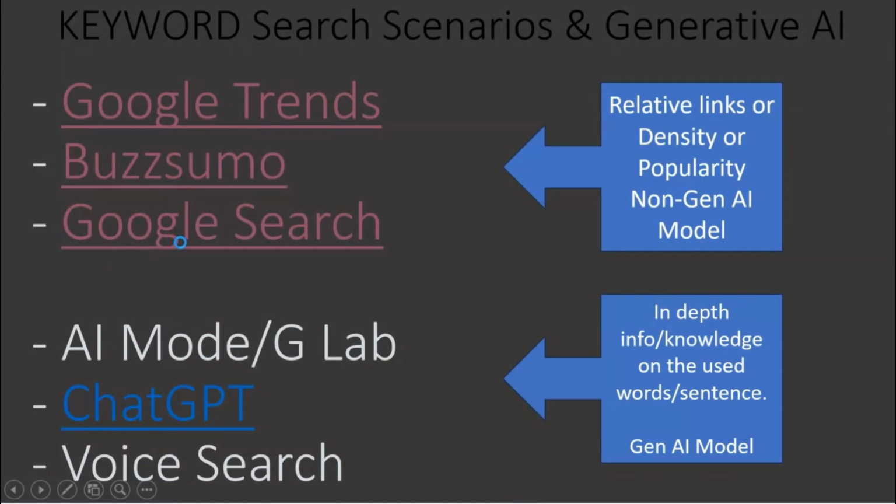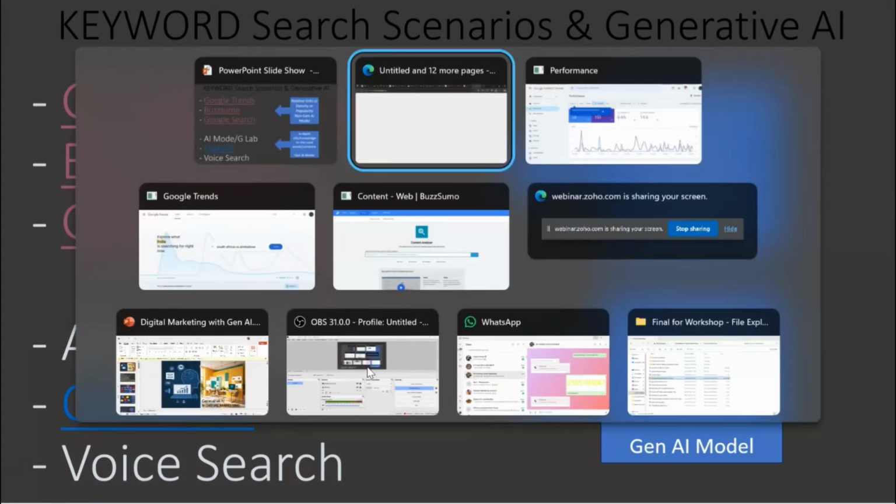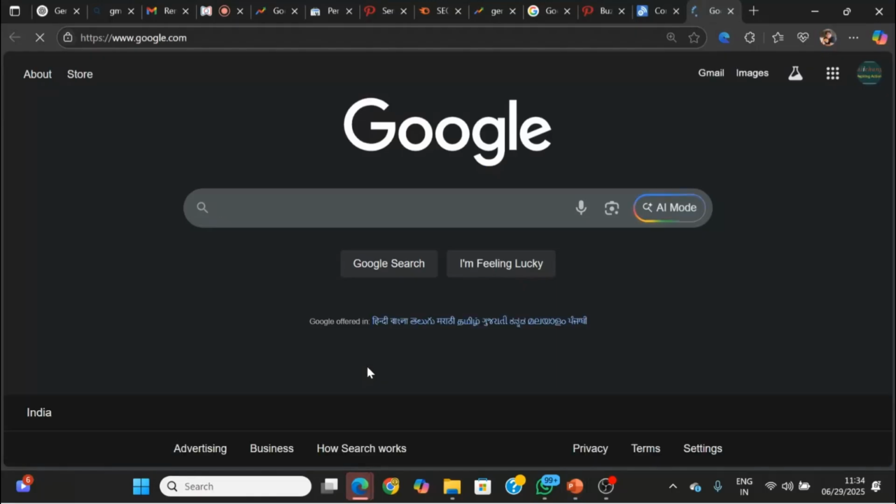From Google Search, Google has introduced, just a week back, the AI mode of Google Search, which is helping us. It is a time-taking process opening. Yeah, now it has opened. I have gone for AI mode.